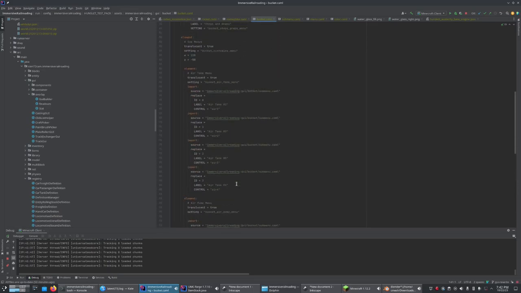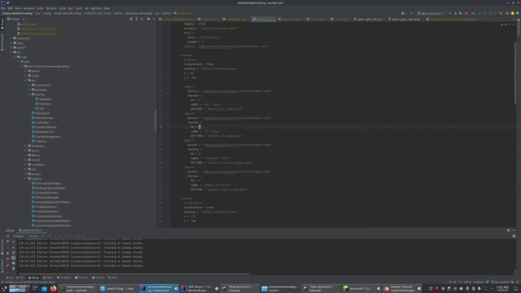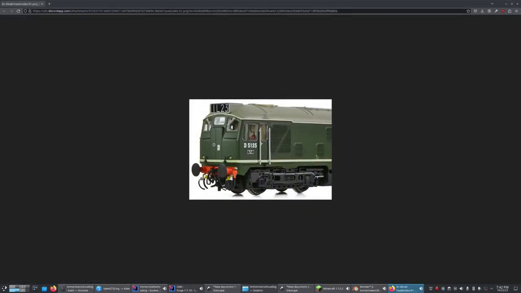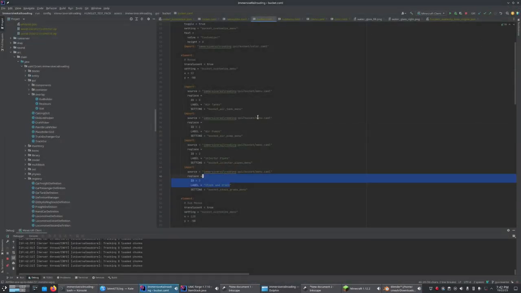I'm just thinking for a moment before I do this. I'm just going to pull this up to show the people at home while I'm thinking. Something like the D5135 you'd want to replace. No, the very top in the middle above the middle window. Oh, the IL23. Yes, okay. Their head codes would change all over the place. You could also do the 12135, but that would be changing the locomotive's number.